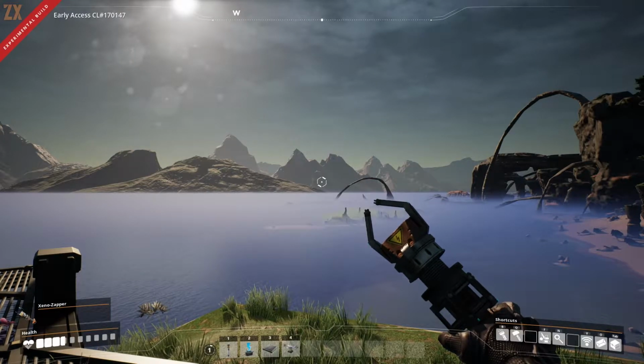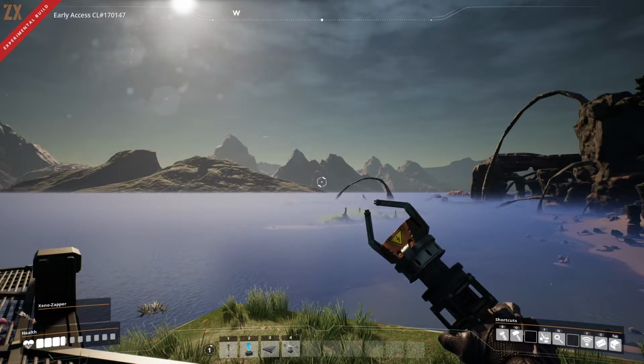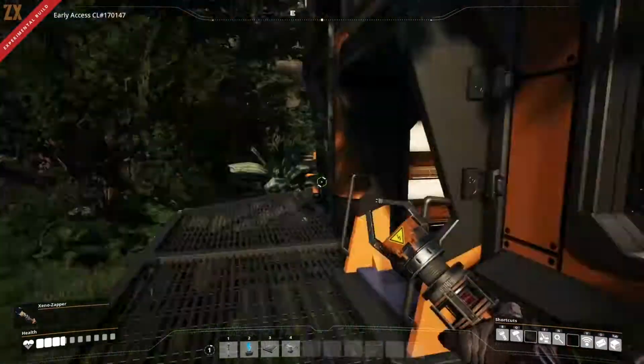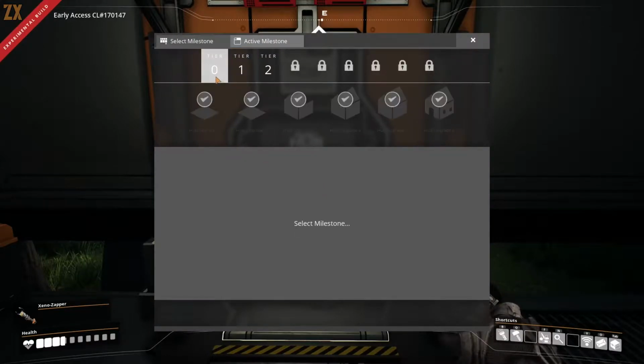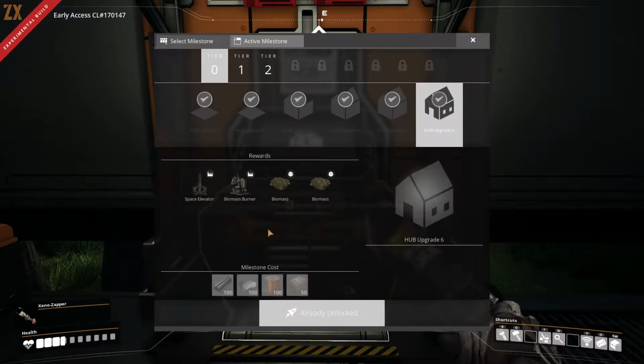When last we left off, we had completed the new Pioneer onboarding process, and we are going to start by checking out some of these new things we get to play with. Let's go. Open up our hub terminal. As you can see, in the last two episodes we got through all 6 of these hub upgrades, and we unlocked biomass burners, space elevator, and biomass or B-mass.